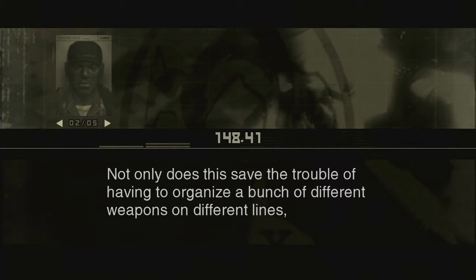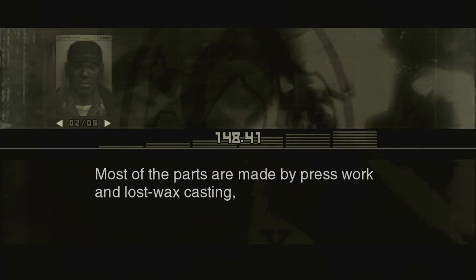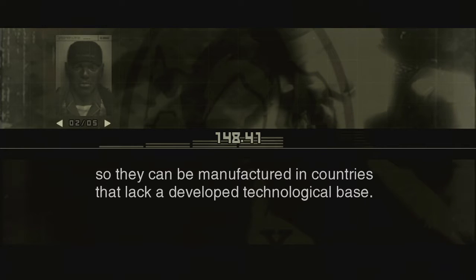Not only does this save the trouble of having to organize a bunch of different weapons on different lines, but it also has the added benefit of cutting down on the amount of training needed for each soldier. Most of the parts are made by presswork and lost wax casting, so they can be manufactured in countries that lack a developed technological base.